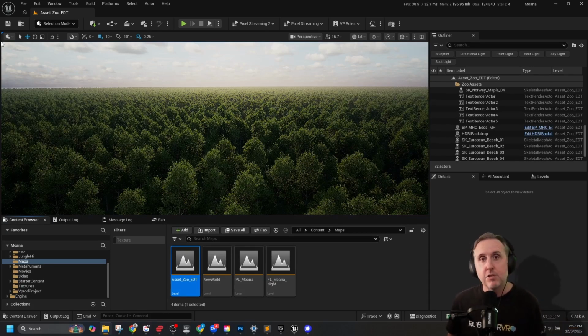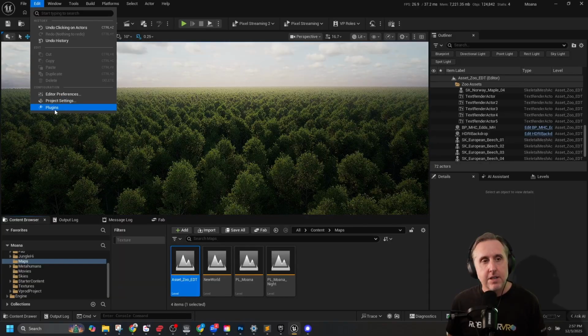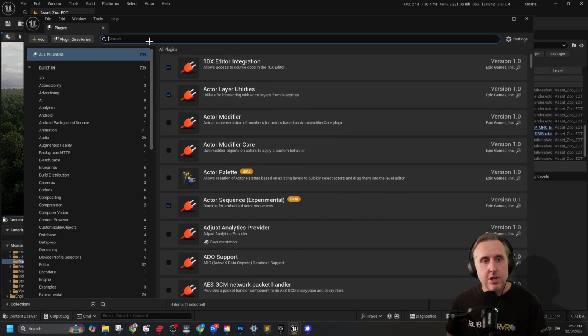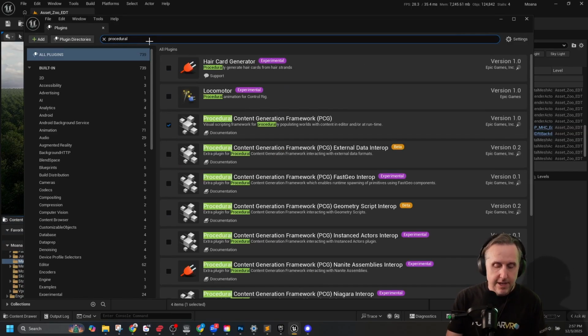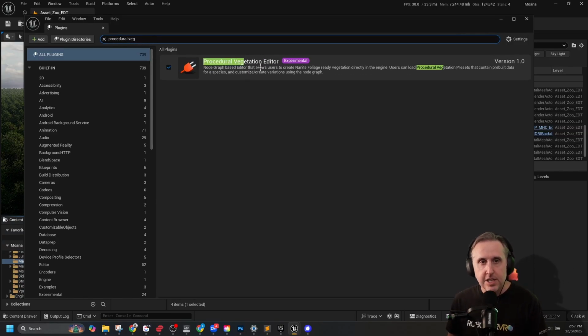The first thing that you want to do is go to the plugins. Click on Edit, Plugins, and search for Procedural Veg and the Procedural Vegetation Editor. Check that on, make sure that's on.